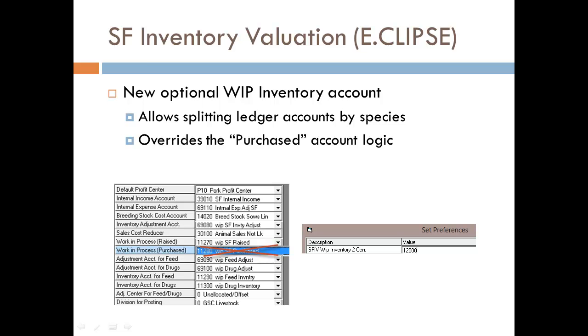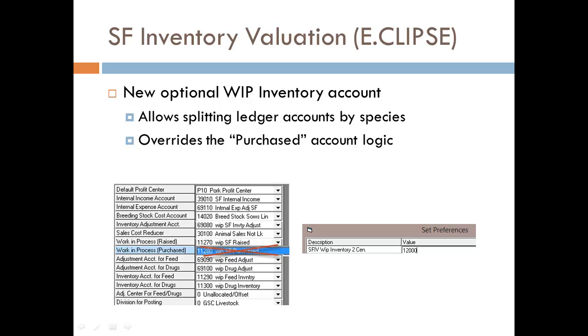Plus, what we decided is that some of our customers do want 2 lines on the balance sheet, one for cattle, one for hogs, or whatever it is that they raise. So now this becomes a user-defined line that replaces purchased. You say, I want this line to be whip hogs, the other line to be whip cattle, and so you can show 2 lines on your ledger accounts and balance sheets by setting it up. So it overrides the purchase logic and just gives you a little more control. That makes sense.